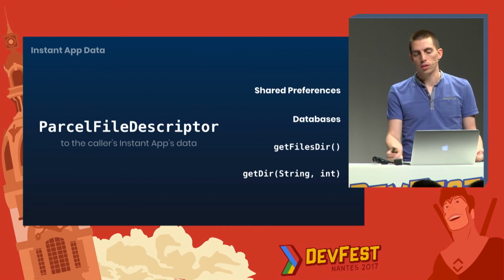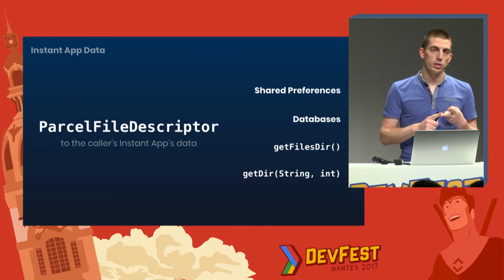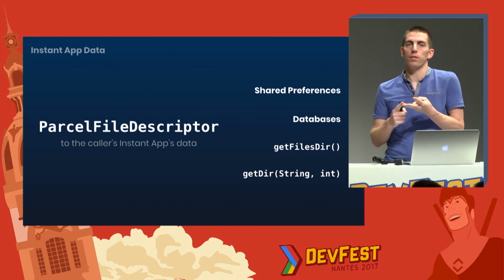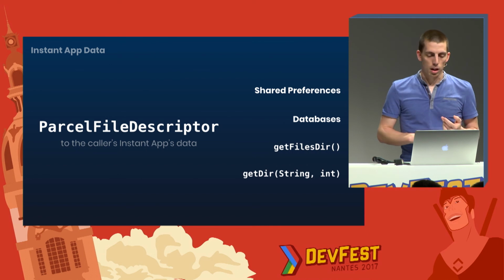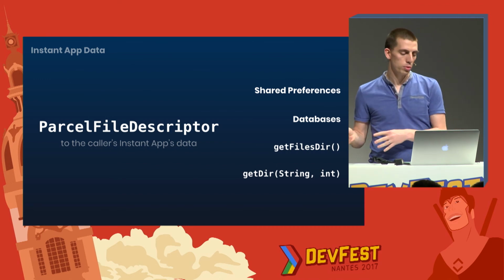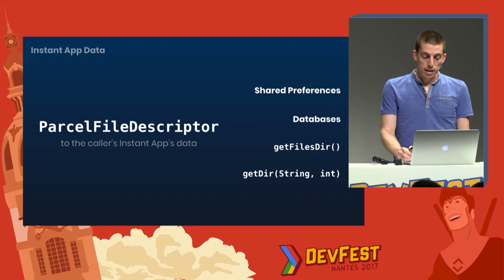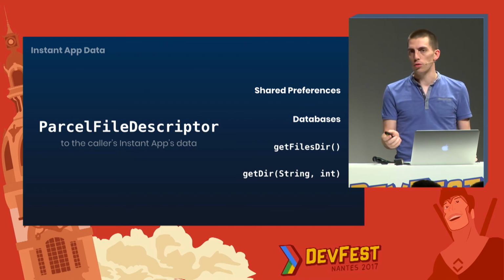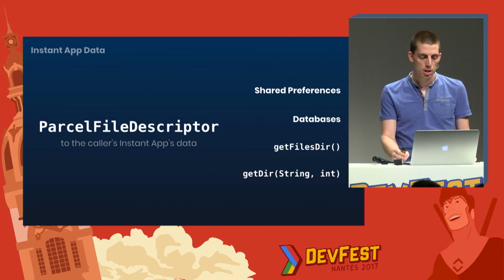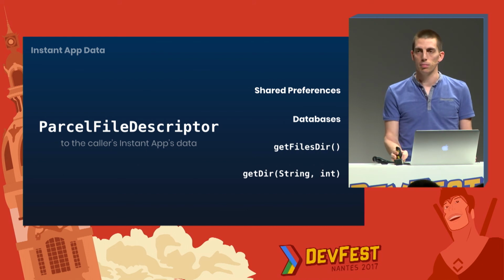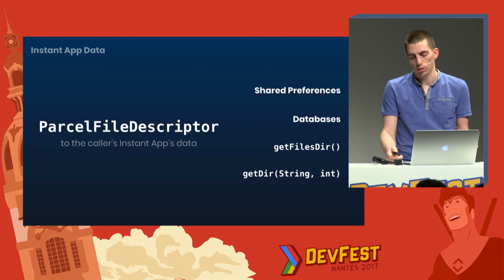And this actually contains several things. First, the shared preferences, all of your databases, everything that is under getFilesDir, and everything that is under getDir. So it contains basically everything that you need to migrate one state from one app to the other. And there are actually some security requirements. Obviously you can't do that for all applications, otherwise there would be a security flaw. You can only request that data if you use the exact same package. So you have to make sure that the instant app and the installable application are using the exact same package, and that they are signed using the exact same signing key. Yeah, this is the limitation, obviously.